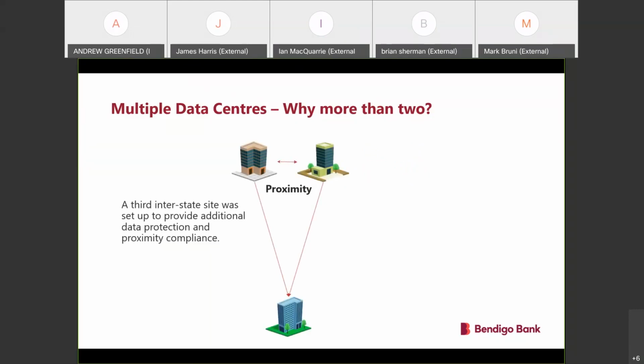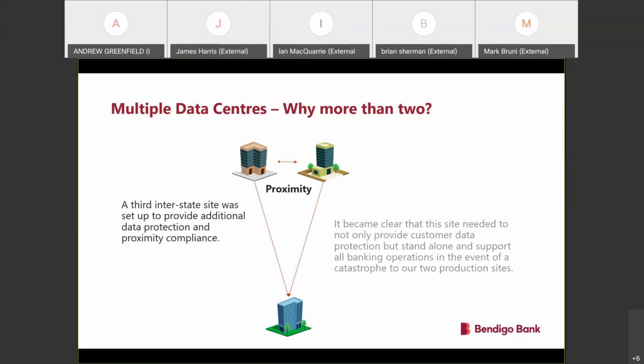And so we looked at this for our organization quite some time ago. It's been a hot topic for many years, and 4 years or so ago we implemented a 3rd site, and that 3rd site's primary focus was to protect all of our core customer data in the event that the 2 primary data centers were to be destroyed or become unavailable. This met our compliance requirements at the time, and we've been quite happy with that solution. Our 3rd site was actually in another state.